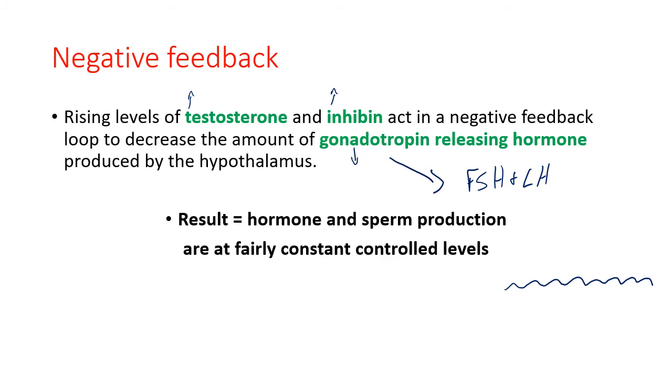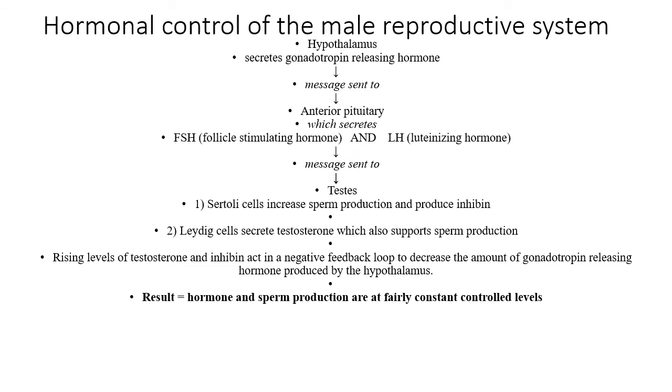Overall, this going back and forth leads us to basically a fairly constant level of the hormone. And so we have a very narrow margin of movement, and the average basically stays fairly constant. So with the release of more sperm cells, we get an increase a little bit in FSH and LH, and then as they're being stored and kept, then we get a decrease in the release of that FSH and LH as well, and that's going to slow down the production of the sperm cells.